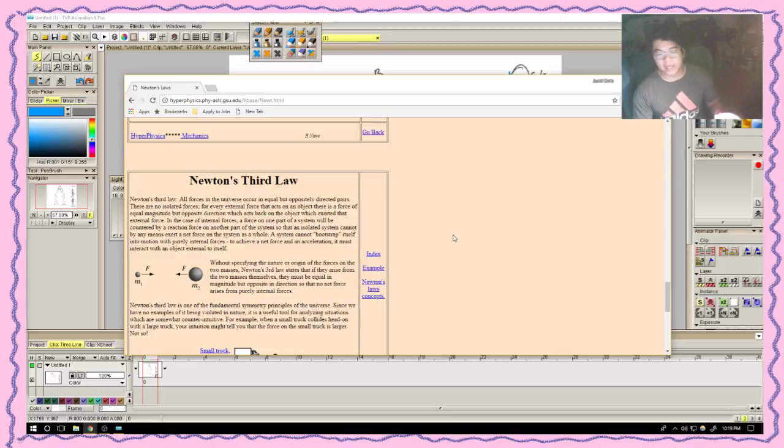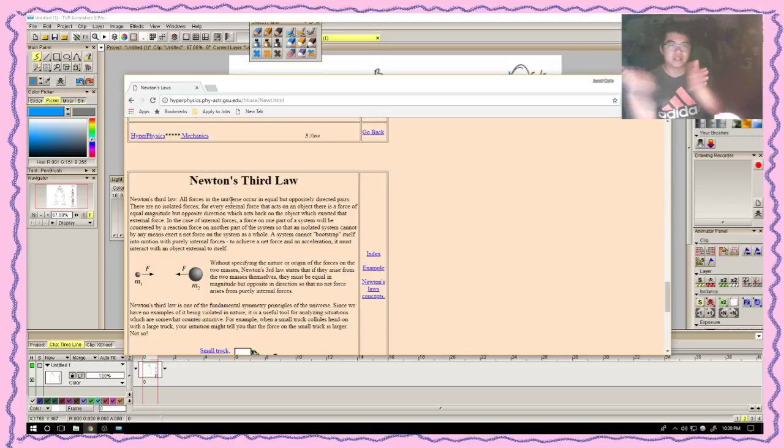And Newton's third law is super important. All forces in the universe occur in equal but oppositely directed pairs. So an object going one direction will meet the exact same force going the exact opposite way, right?